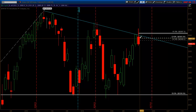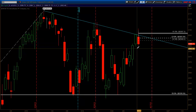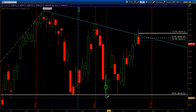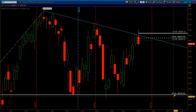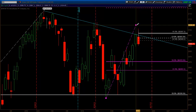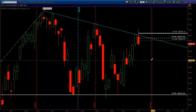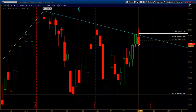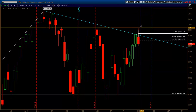And if you can see, the candle itself did not break the prior day's lows, so we could certainly get another sideways consolidation here and then a break higher. But I wouldn't be super surprised if we pulled back to the 2070-ish level. And even if we do pull back to 2039, a great buying opportunity at both 2039 and at 2068. So those are the two levels that we'll be looking for to get long again in a little bit longer time frame. In the meantime, if we do start to sell off a little bit more and start breaking today's low and Friday's low, then taking shorts down into the long setup is certainly valid.